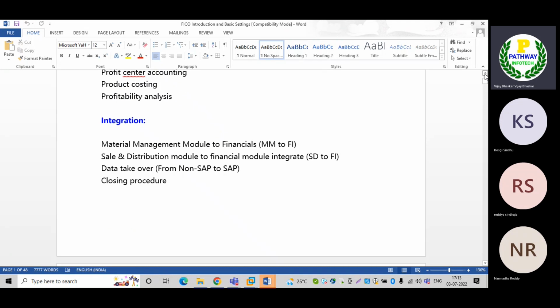What are the changes in S4 HANA if you compare to the ECC 6.0. Then project classes separate గా కండక్ట్ చేస్తాను, ప్లస్ మాక్ ఇంటర్వ్యూస్. సో మీకు ఇంటర్వ్యూ ప్రిపరేషన్ ఎలా ఉంటుంది అనే దాని గురించి నేను ఇన్ డీటెయిల్ గా మీకు కవర్ చేస్తానమ్మా. So this is what we are going to discuss in the sessions.